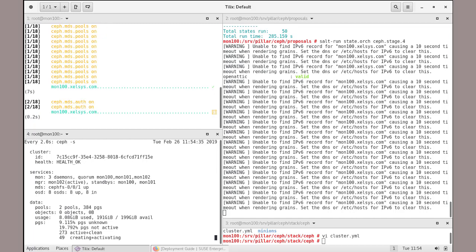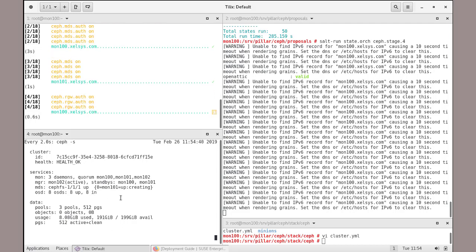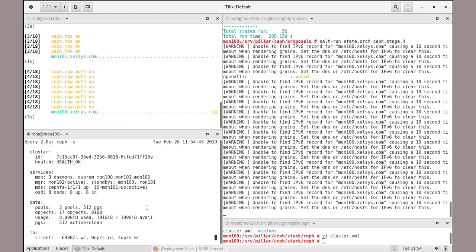All right, so we're getting a little bit of activity there. It's actually creating some default pools here. This will be for the Rados Gateway most likely. Later on we'll have a look at all the different pools, and also metadata for CephFS as well. So you can see what's going on here, 512 PGs. You can also see some IO activity going on. So here's CephFS on the metadata server. That's where we're getting the extra PGs from that second pool. And we have a third pool here.